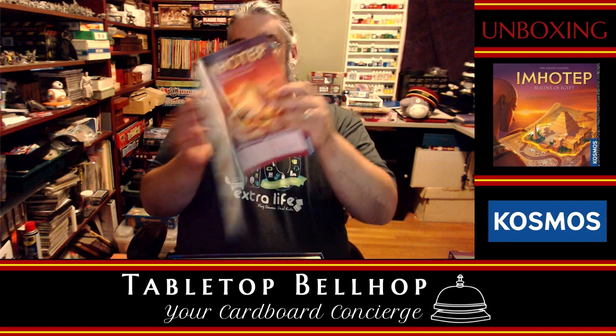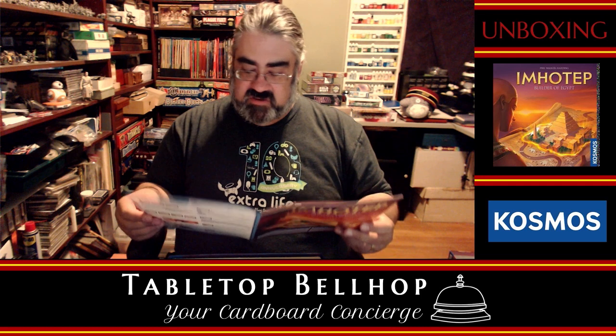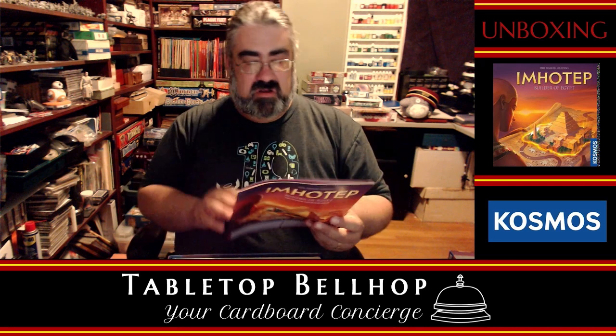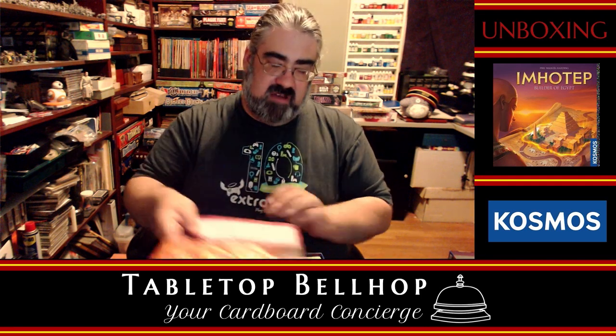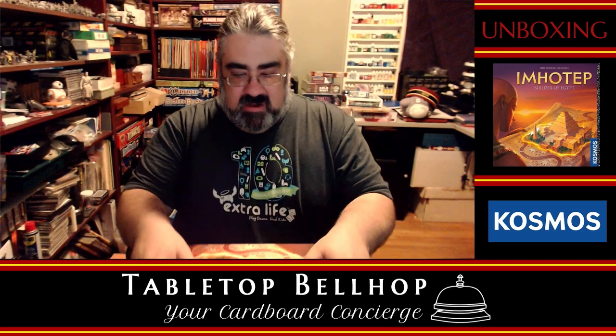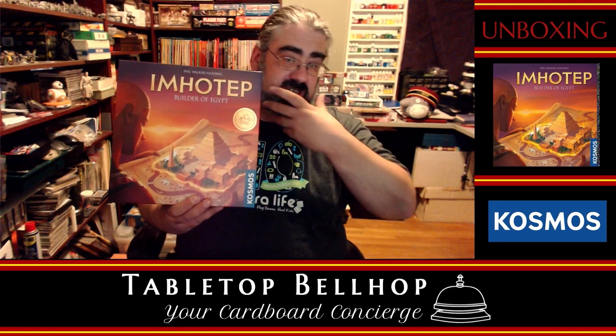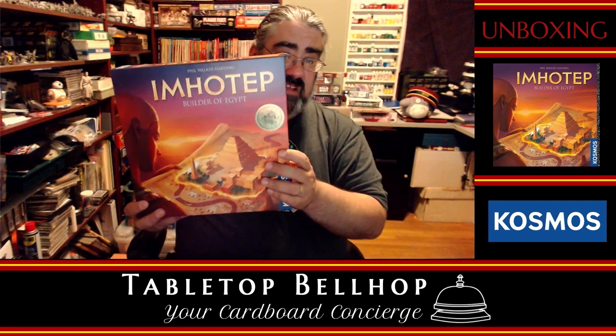So there's a 1-2-page explanation of the A sides, then a 2-page explanation of the B sides, and then there's a variant called the Wrath of the Pharaoh. That's it. So there we have everything you get. An Imhotep, Builder of Egypt. I didn't see any creepy scarabs or any way to dislocate your jaw and scream really loud.